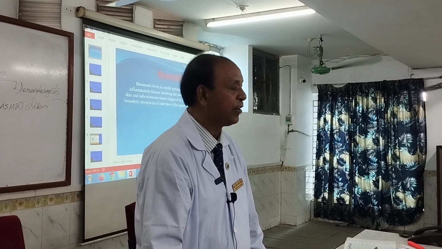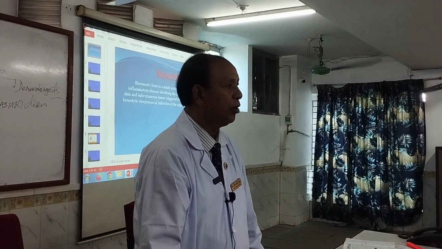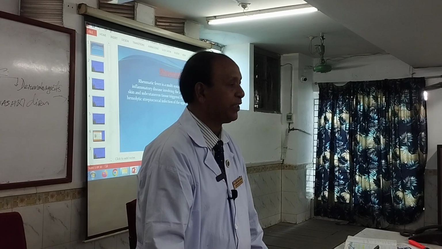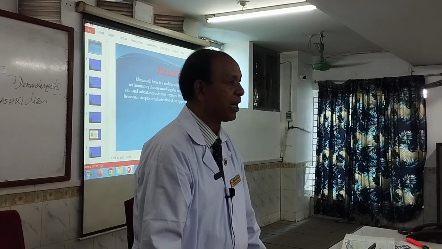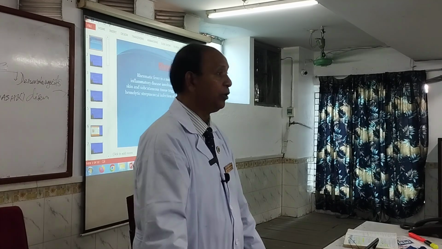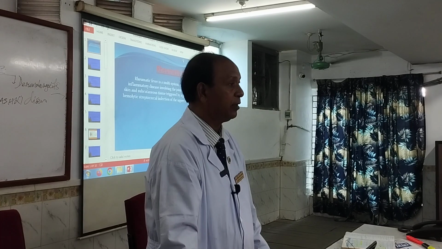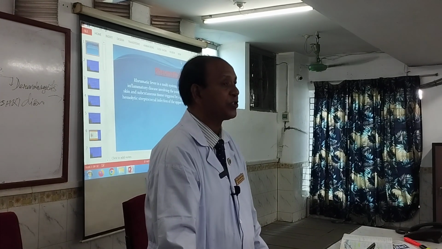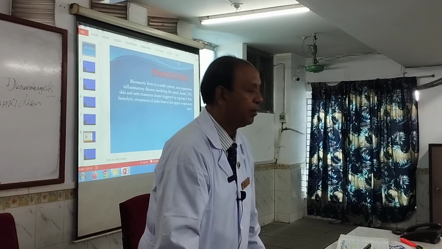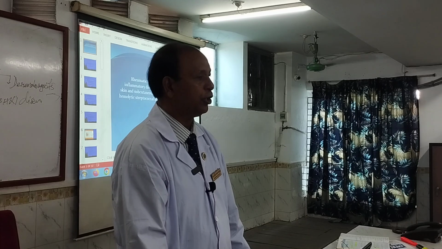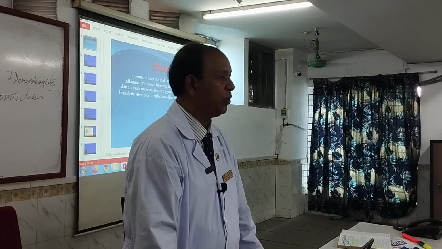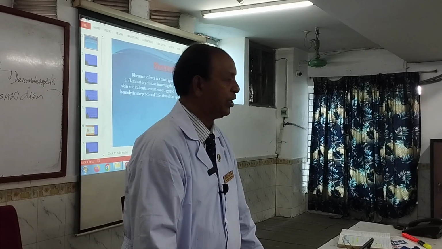Now, who is the culprit organism responsible for this? This is group A streptococcal beta hemolytic rheumatogenic strain, M protein types 1, 3, 5, 6, 18, 24. This is the culprit organism concerned with rheumatic fever. But the nephrogenic strain, M protein 12 and 49, is concerned with post streptococcal glomerulonephritis, already I told you in the last classes. Rheumatic fever is concerned with the rheumatogenic strains 1, 3, 5, 6, 18, and 24. This M protein type is responsible for this disease.